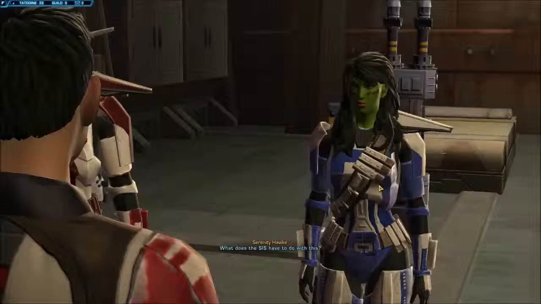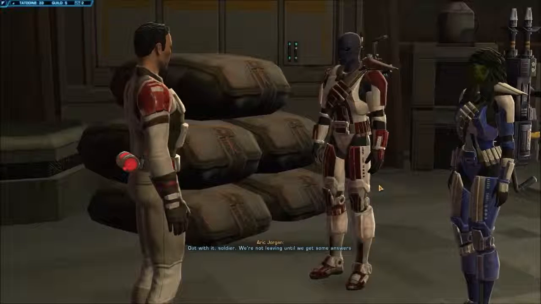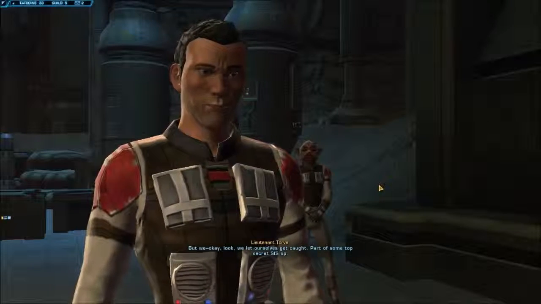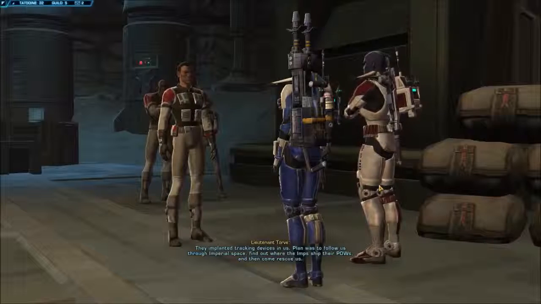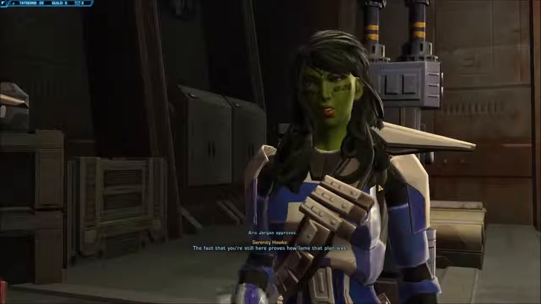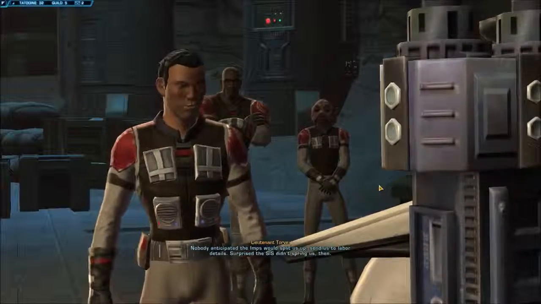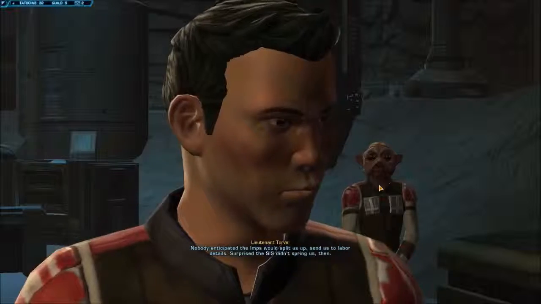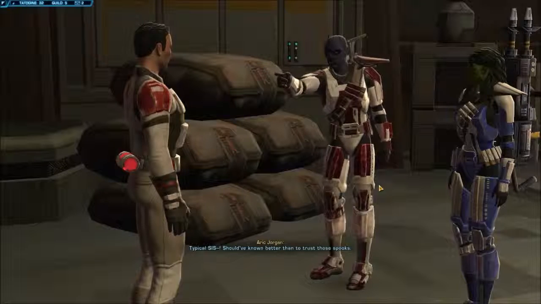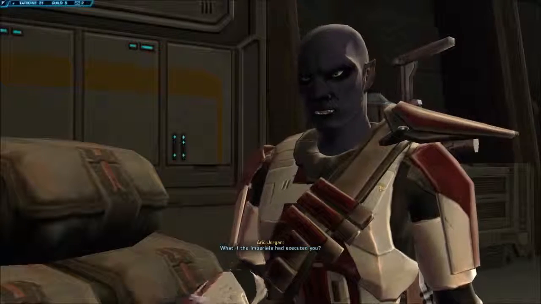SIS orders. What does the SIS have to do with this? That's classified, sir. Out with it, soldier. We're not leaving until we get some answers. But we... Okay, look, we let ourselves get caught. Part of some top-secret SIS op. They implanted tracking devices in us. Plan was to follow us through Imperial space, find out where the imps ship their POWs, and then come rescue us. The fact that you're still here proves how lame that plan was. Tell that to Zane. He was the brains behind all this. Nobody anticipated the imps would split us up, send us to labor details. Surprised the SIS didn't spring us then. Typical SIS. Should have known better than to trust those spooks. Too good an opportunity. You know how many troops we have in those camps. What if the Imperials had executed you?